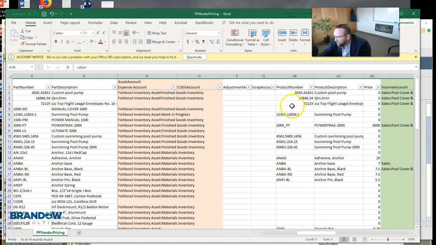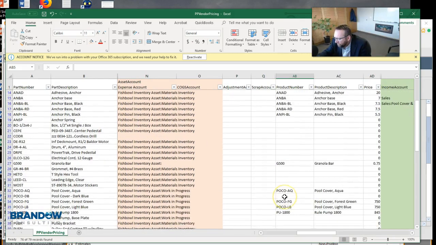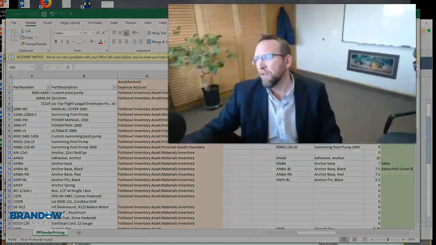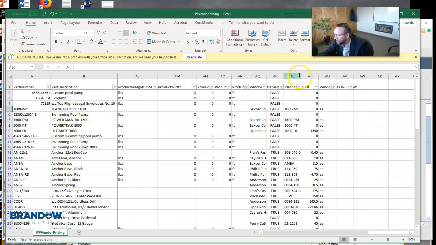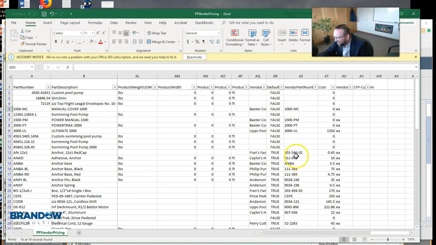And usually what we do is just make the product number match the part number. I think that's what we have down here. Now, be careful with this. The main thing you don't want to do with products is make your product number the same as your vendor part number. With the day and age we live in, people can just Google your product number and bypass you and go straight to your vendor. So just make sure that your product number is not the same as your vendor part number. Here's our vendor part numbers over here. And it looks like pretty much our vendor part numbers are a different part number.